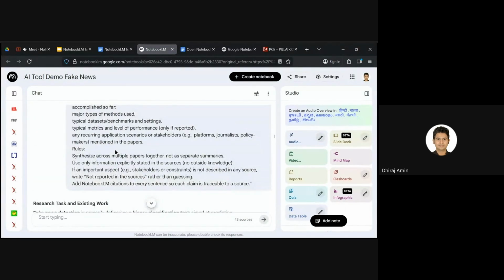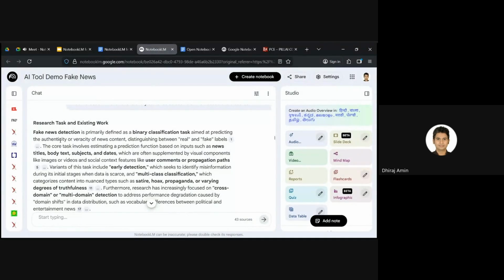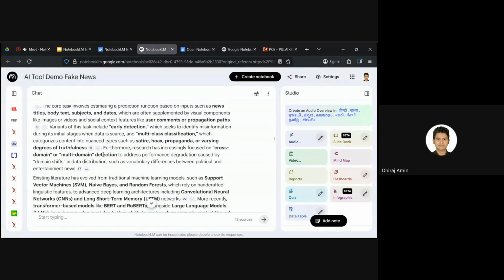When I pasted this, it is telling me what fake news detection is. It is a binary classification task. So it helps you to understand your topic, because whenever we start a research, we have an idea, but we don't have in-depth knowledge regarding the topic. It can also be a multi-class classification, and then it can be domain-wise or multi-domain.